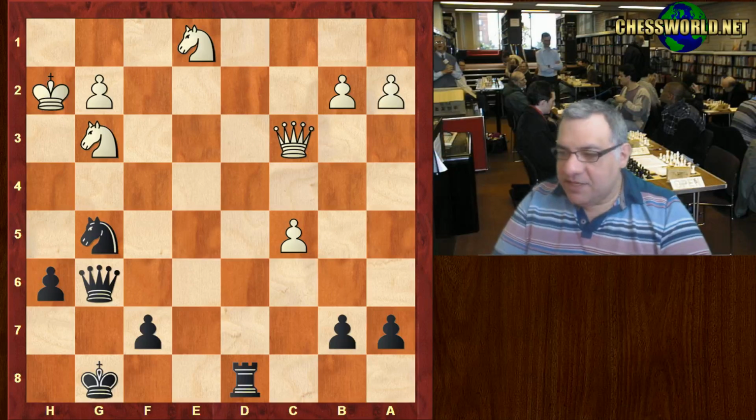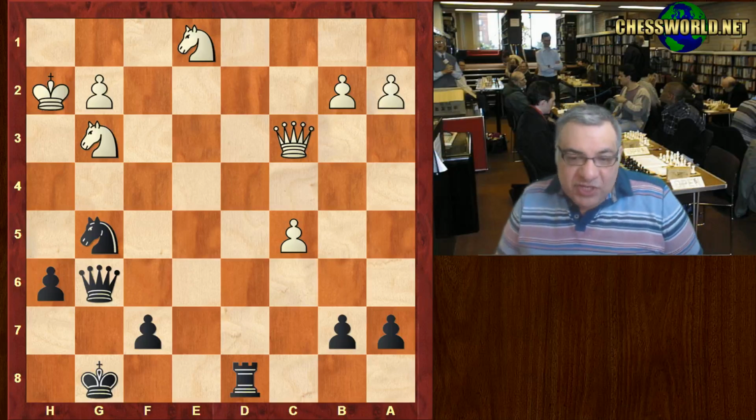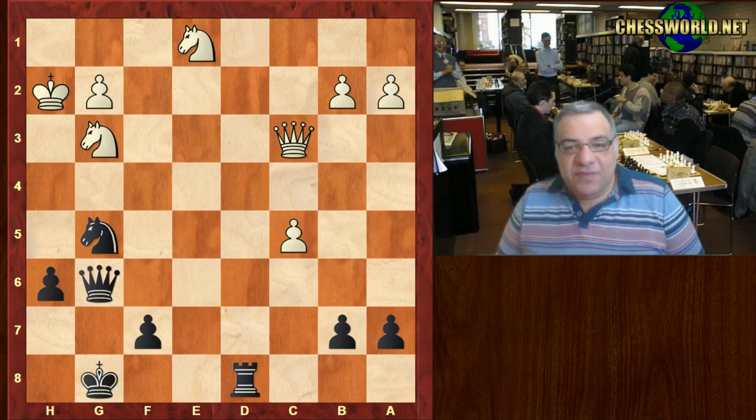Queen coming to protect the king a little bit. And here, white, the exchange down. It's a pretty hopeless position. White resigned. An amazing game from Nakamura. And we're still with 20 seconds to go.